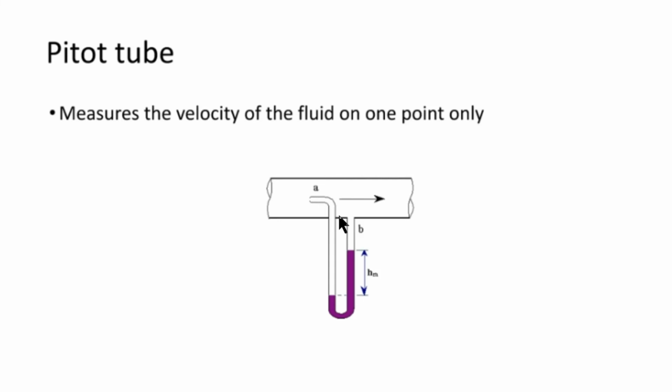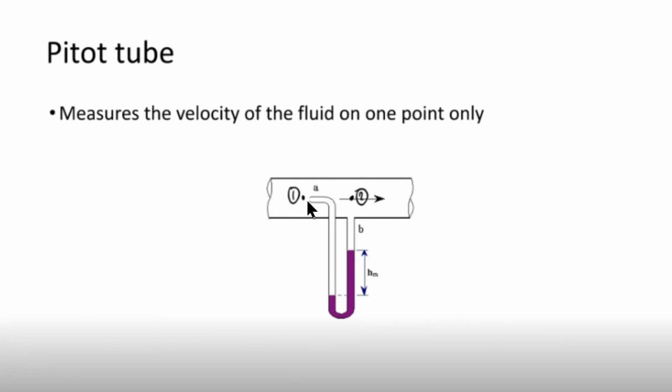Now, our governing equation for a Pitot tube is quite different from that of the Venturi or the Orifice meters, but the derivation is the same. We are going to use the mechanical energy balance equation. For our derivation, let me name this point as point 1, and this point right here is point 2. The important thing to remember is that point 1 sits exactly at the mouth of the tube of the manometer, that is point A here.